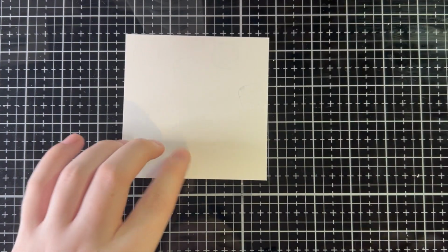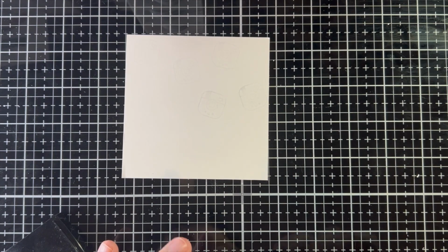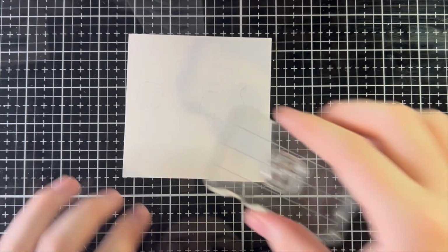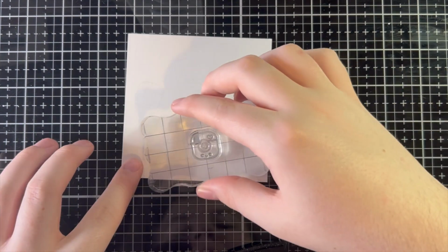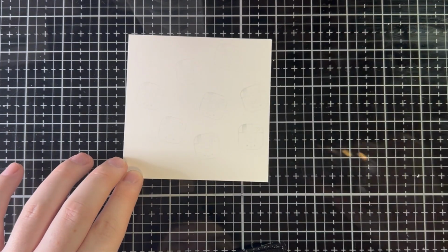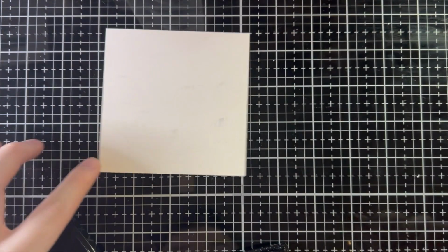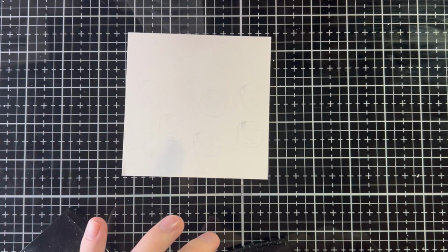I would suggest using, oh my god, an anti-static bag, but do as I say, not as I do. That's kind of my motto, especially when it comes to embossing, because I never use one. I have one. Do I use it? No.